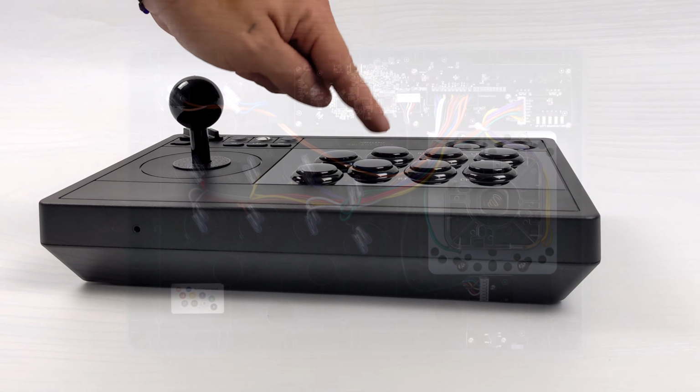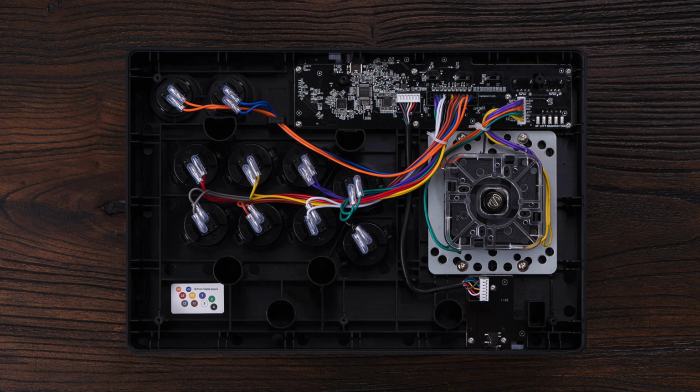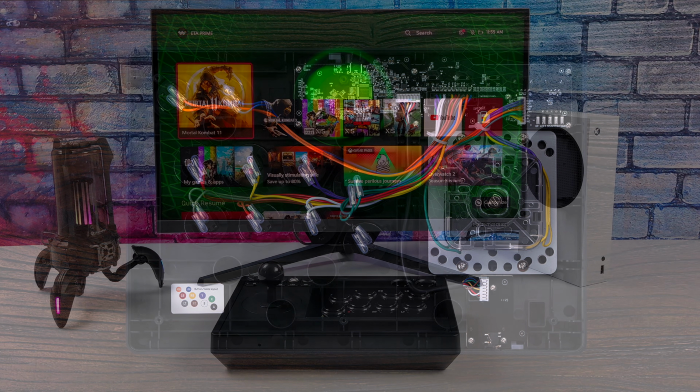Taking a look at the internals, it's really easy to do so. If you already had some hat buttons laying around, you could throw them in here. Also, a nice Sanwa stick fits right in here.